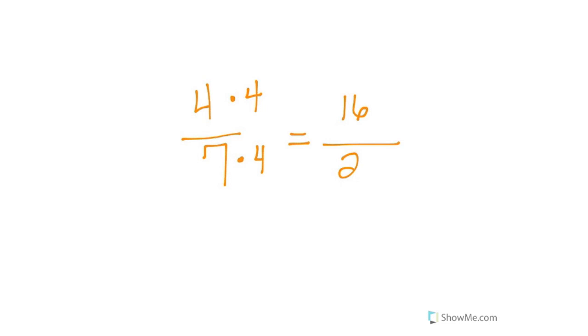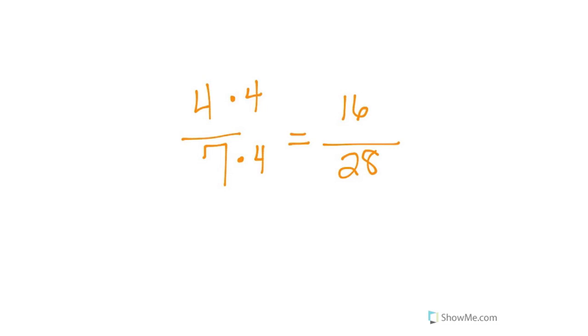All right, let's go ahead and do 4/7. Well, let's write an equivalent fraction. Let's do times 4. What you do to the top, you must do to the bottom. All right, so 4 times 4 is 16, and 7 times 4 is 28. Super easy. All right, let's try another one.